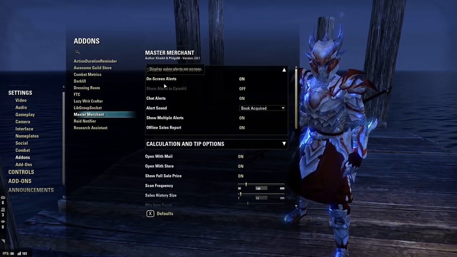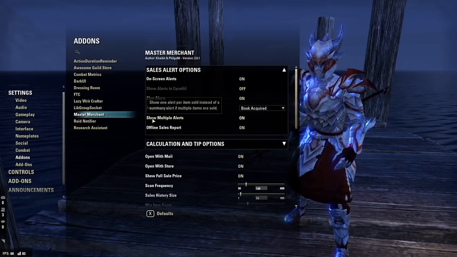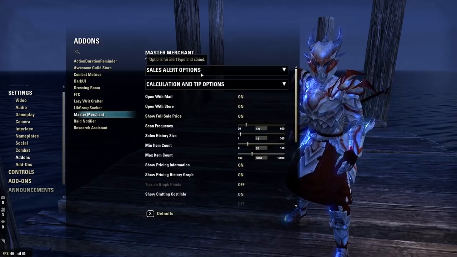For Master Merchant, I have show on-screen alerts on, alerts and serial off, chat alerts on, show multiple alerts on, offline sales report on.